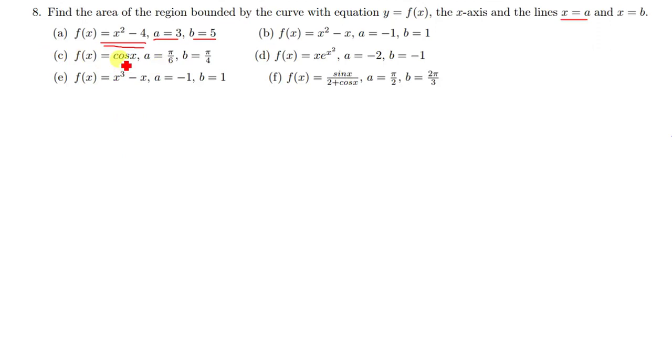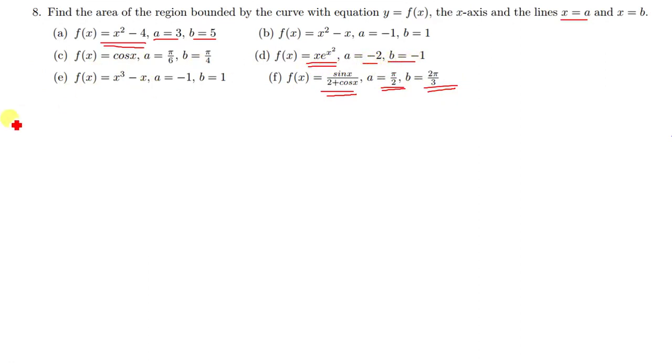I'm not going to solve all these questions, just a few, because most of these we already solved when we integrated them. It's just a matter of inserting the limits. For example, this one here, we solved it at one point, so when you recall or solve it again, you just put these limits there and you will find the area. Even this one we solved. It's just a matter of inserting the limits.